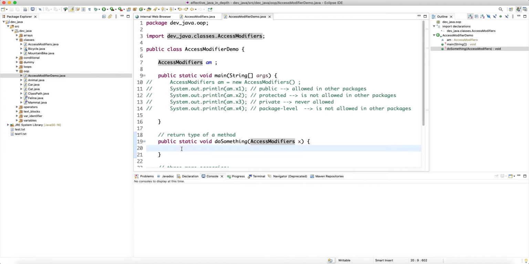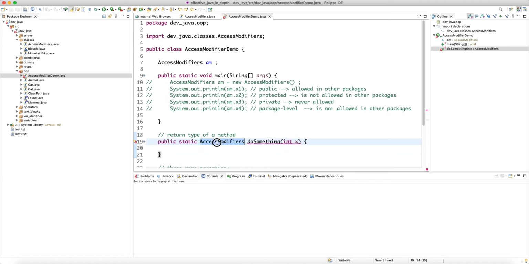All right, so I want you to understand that. Let's say we say that the return type of this method is of this type. Now this method has to somehow construct an object of this type, and the only way is to call the constructor. Because this class doesn't have access to the constructor, it cannot create an object of this type. So this doesn't work, because even though we have access to the type, we cannot create an instance and return it, right?